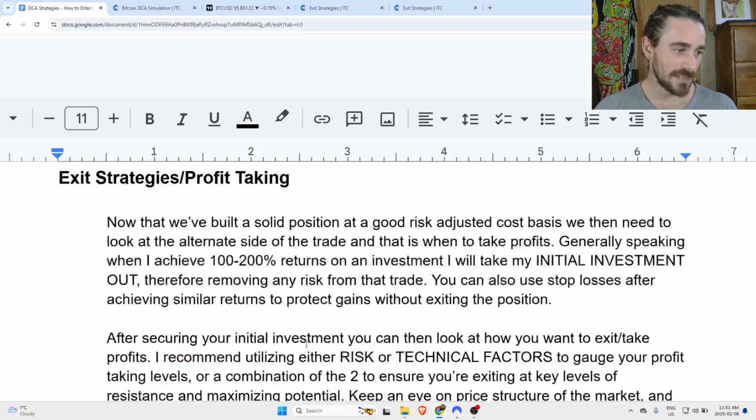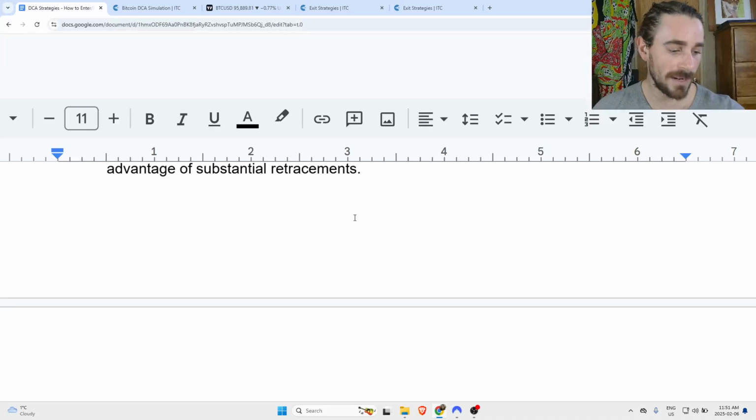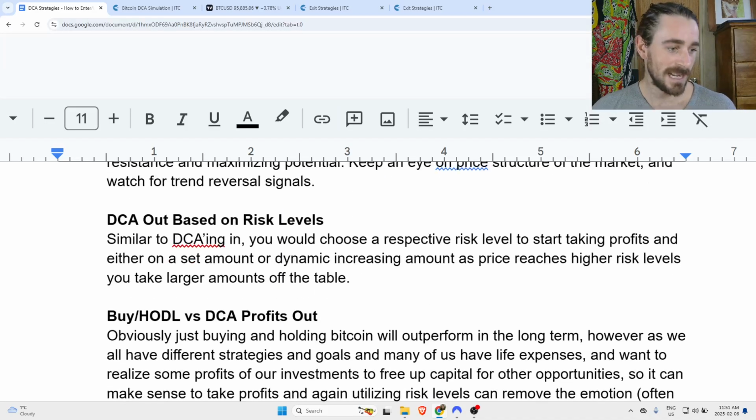Obviously, again, different strategies we can look at for investing in this market. And then going forward, this document will be available to you. We'll continue looking at how to structure our portfolios, what kind of assets we're looking at, different strategies for buying and selling, and again, we're going to take it day by day. We're going to navigate these markets together, and we're going to successfully build a plan and execute that plan as the time comes.